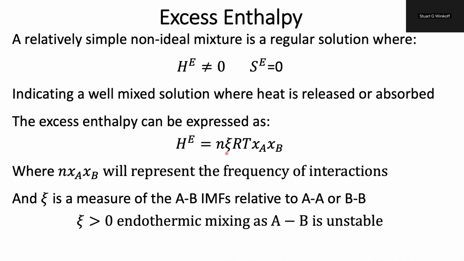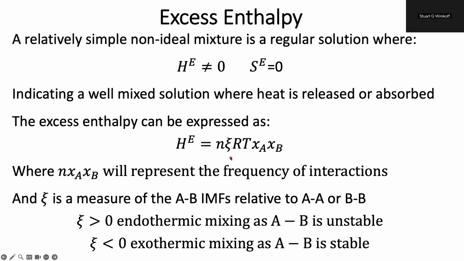So if the psi is positive, this means that the intermolecular forces will be relatively repulsive. In this case, that's going to lead to a positive enthalpy, showing again that AB bonding is unstable, with unfavorable intermolecular forces. If AB tend to be attractive, then the psi will be negative, giving me a negative enthalpy, showing favorable intermolecular forces. So the psi is going to really tell me about the interaction strength.